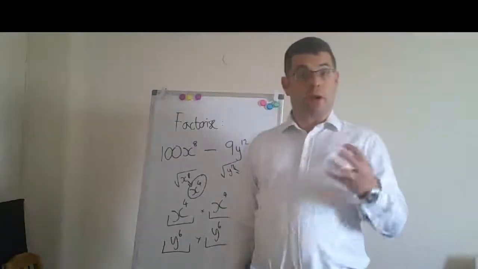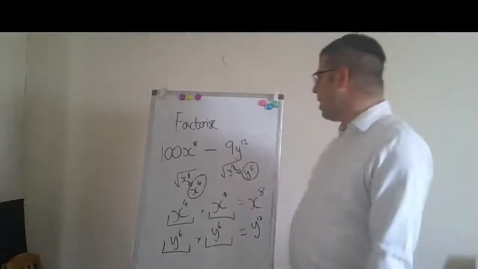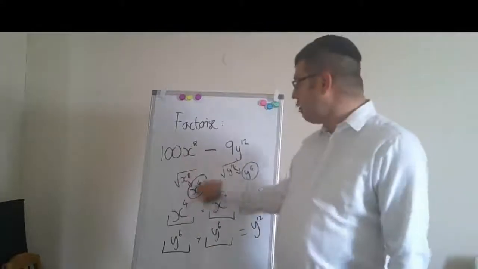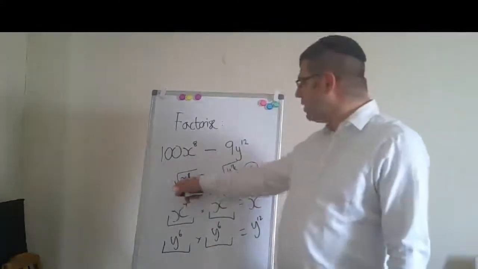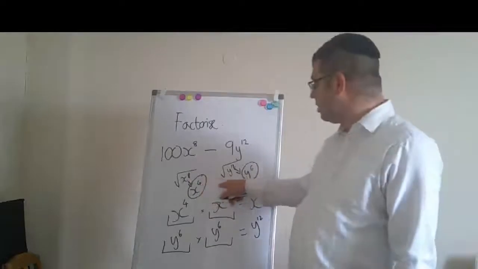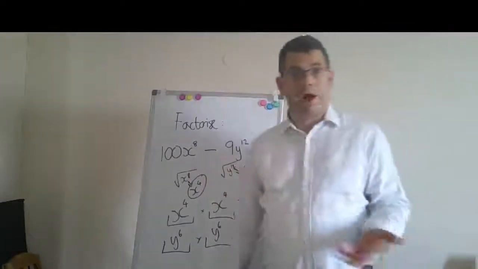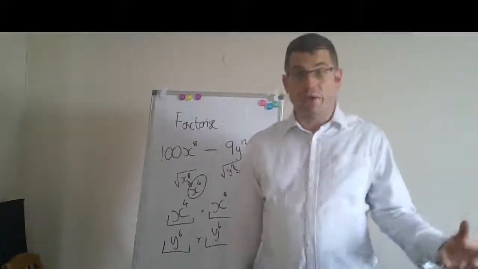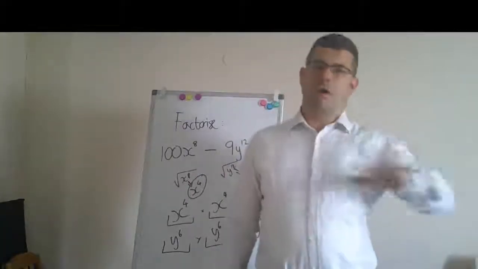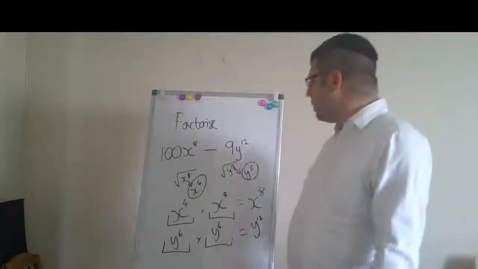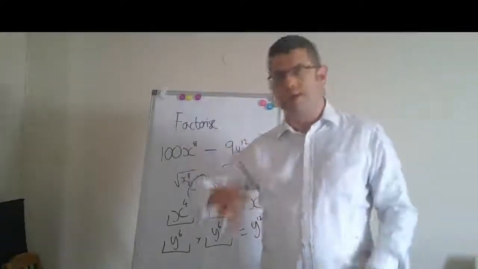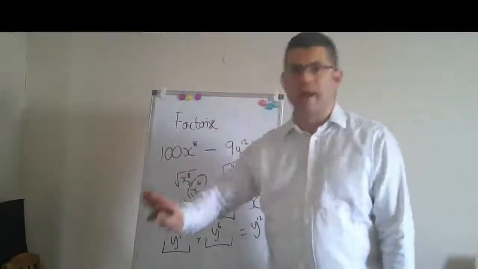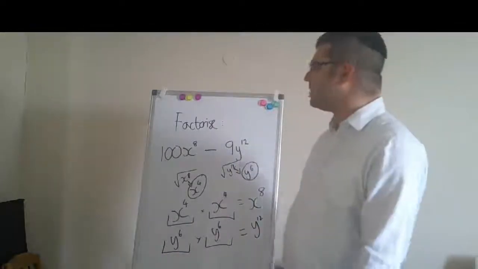So what have we learned here? We've learned something quite impressive. We've learned that the square root of x to a power, all it does is halve the power. Look, the square root of y to the 12 is y to the 6, it halves the power. So instead of doing all of this, I just recognise that if I want to square root a number, that's easy, it's just logic. If I want to square root x to a power, or y to a power, or any letter to a power, all the square root does is chop the power in half. That's all it does. So let's go back to our question.